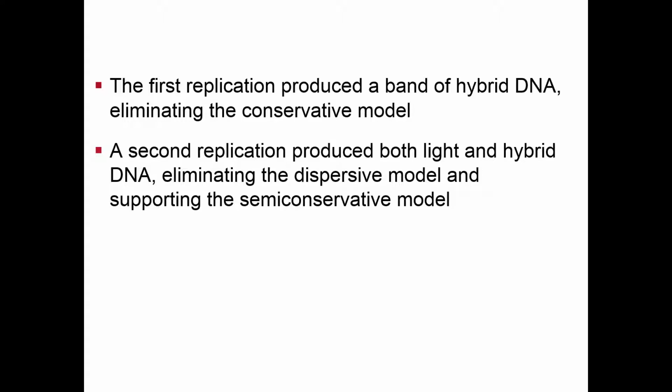All right, so again, after the first round of replication, the hybrid band eliminates the conservative model. So the conservative model doesn't check out. After 2 rounds of DNA replication, you end up with both the light and hybrid DNA molecules. So this eliminates the dispersive model, and this supports the semi-conservative model for DNA replication.